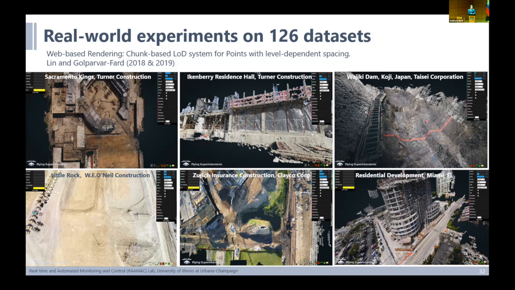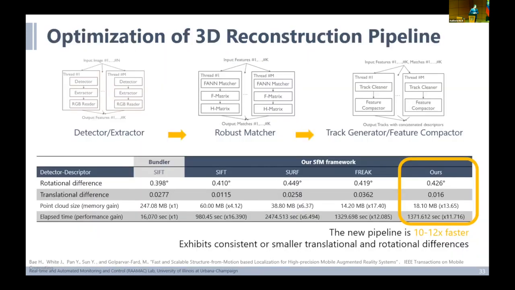Not only did we learn how we have to optimize the algorithm, but we learned that there's a need for a web-based system that will be able to display this data. And if you're dealing with a web-based system, you have a totally different memory limitation. So now you have to optimize algorithms that can be used for representing even point cloud data. Again, I'm not going to get into a whole lot of details. That pipeline of algorithms that gets used in computer vision needed to be optimized so that you can actually run this on some cloud offering, let's say Amazon or Microsoft. So you'll be able to help contractors run this algorithm every single day as much as they desire. So we worked on a number of algorithms that contribute to that.